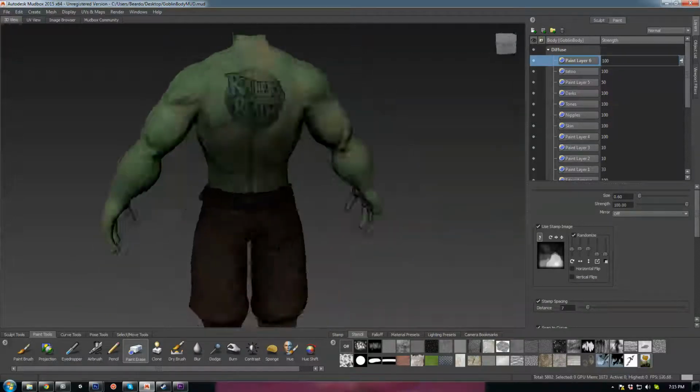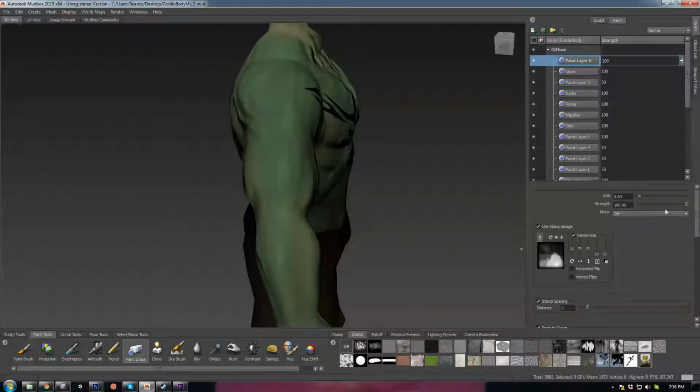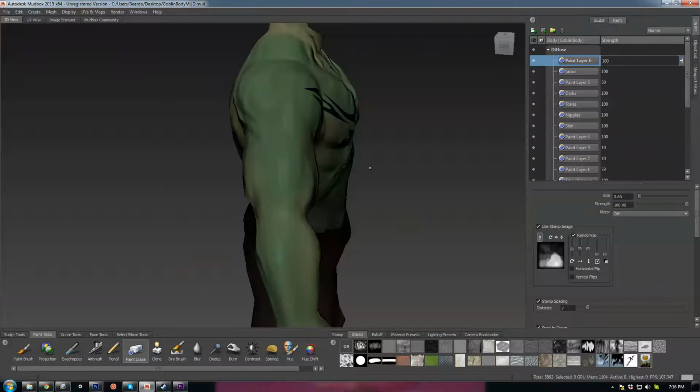Again, t-shirts, or numbers. If you're a robot, that'd be pretty cool if you had a number. I'm going to go find something here on Google. Robots are always pretty cool. They could have different designations and things like that. So I'm going to download this one, add stencil, add some numbers.